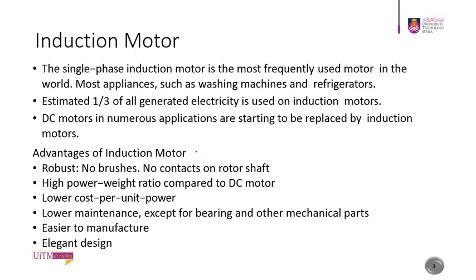The advantages of the induction motor include robustness, because it has no brushes, so you have no contact on the rotor shaft. It has a high power to weight ratio compared to a DC motor, lower cost per unit power, and lower maintenance except for the bearings and other mechanical parts. It's easier to manufacture and has a more elegant design.